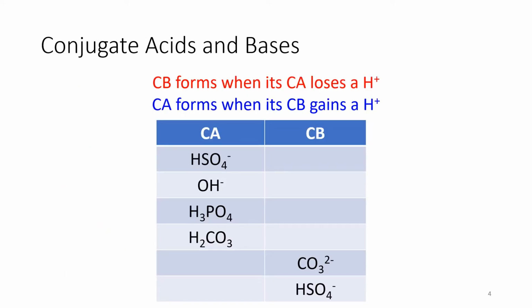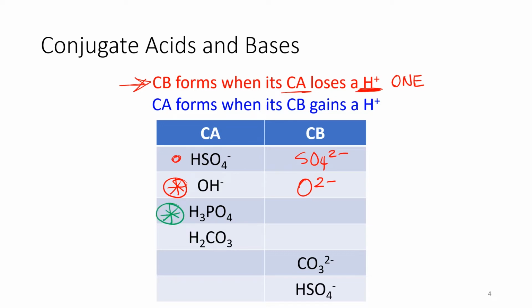So we need to be able to identify a conjugate base from its conjugate acid or a conjugate acid from its conjugate base. So let's practice that here. We're being told that HSO4 minus is the conjugate acid, so we need to come up with its conjugate base. The conjugate base forms when the conjugate acid loses an H plus. And what's important is we're saying one H plus. So we lose one H plus, we get SO4 2 minus. The next one is weird. OH minus is going to lose an H plus, or proton, and that becomes O2 minus. That's really not going to be happening that much, but okay.